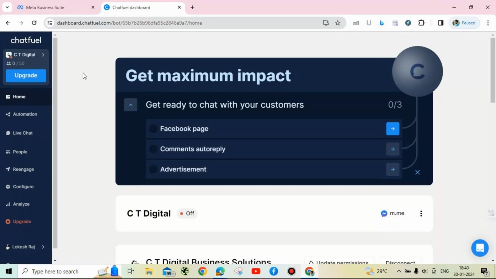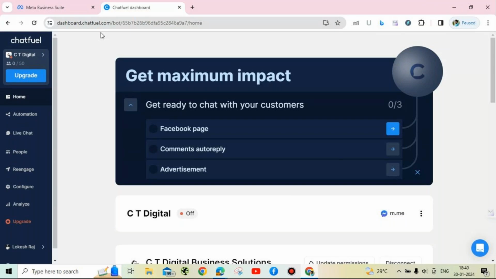So how to create such a chatbot? Using chatfuel.com, like that there are many other web pages or tools which you can use to create the automated respondent. But Chatfuel is very specific for Facebook, Instagram, and WhatsApp purposes. So it is easy to create with.